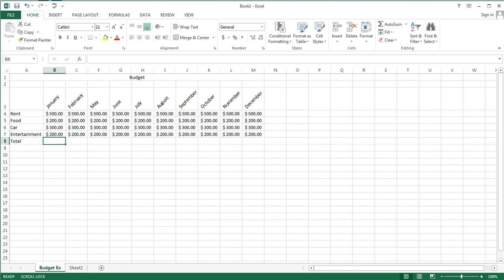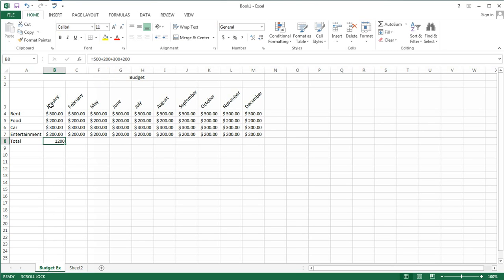When you're entering a formula into Excel, you start with the equal sign. And we could actually just write 500 plus 200 plus 300 plus 200. And we would obtain the correct answer, 1200. Although this is not the ideal way to be creating this formula. So you'll notice the answer is appearing here, but in my formula bar I see the actual formula that I typed. The problem with this is that it doesn't maintain flexibility of our worksheet for the future.